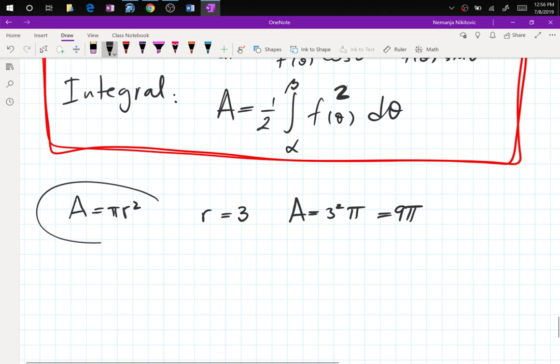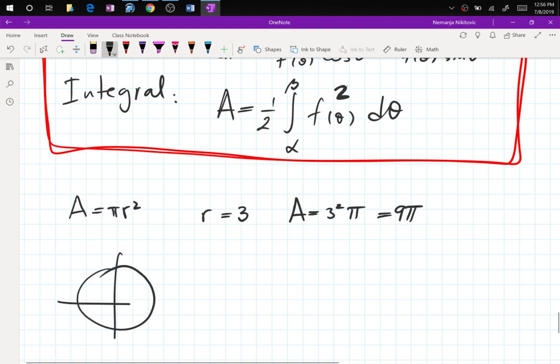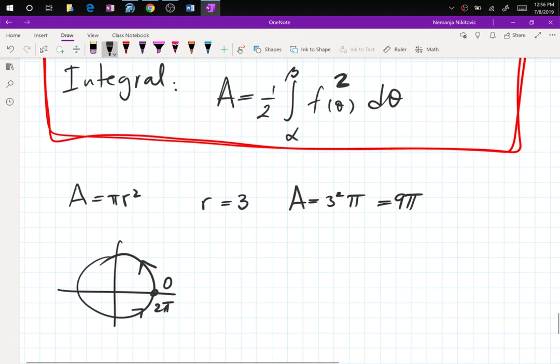Because if you don't understand why water rolls downhill, well, let's go. You want to calculate the area of the circle from 0 all the way to 2 pi. That's a full circle. Can you come up with one pizza slice? Sure. 0 to pi over 4 is one pizza slice. So you want the full area. Well, that's going to be 1/2, 0 to 2 pi. And now your function. Your function is r equals 3. Wasn't that a circle in polar coordinates? Yeah, right? So 3 squared d theta.